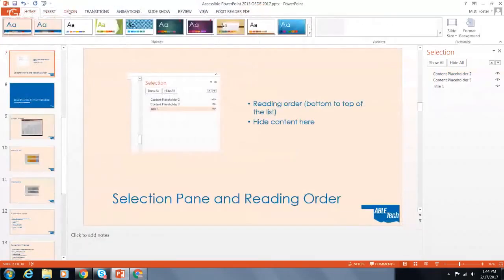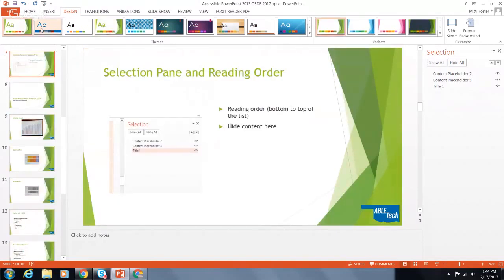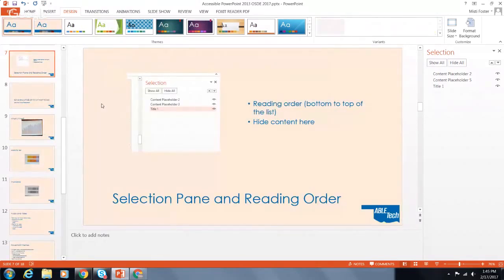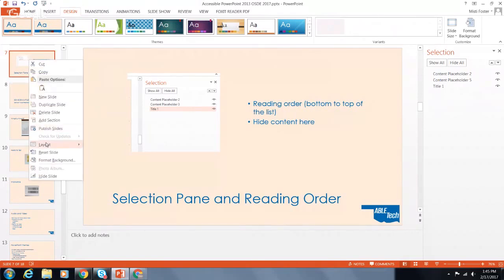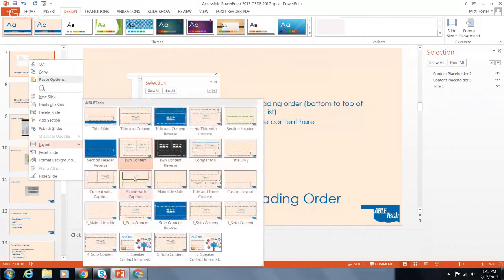Now when I go into the design view, this is the one that's chosen. This is one of my available themes, because I saved it on here. So I can come in and select whatever this wonky green looking one is, and I can put it right back to the Able Tech theme. It changes all the font colors, all the color stuff that I showed you before. It keeps all the layouts that you make. So if I want to come in and change the layout, we should see that long list of layouts, which before wasn't available on this computer, right? It was with my slides, but it wasn't available on this computer because I hadn't saved the theme.